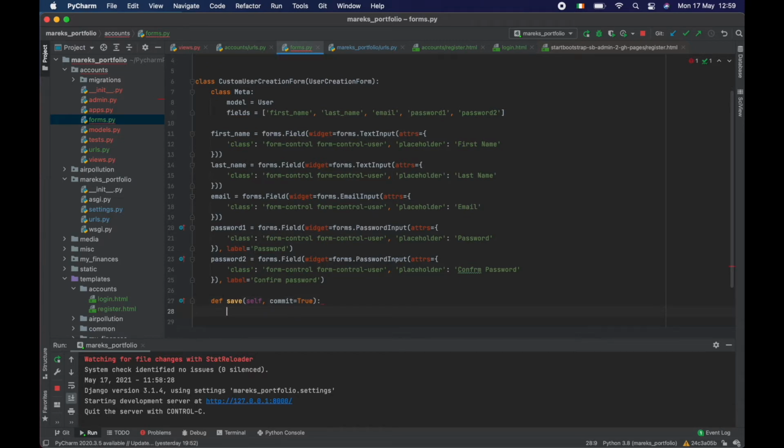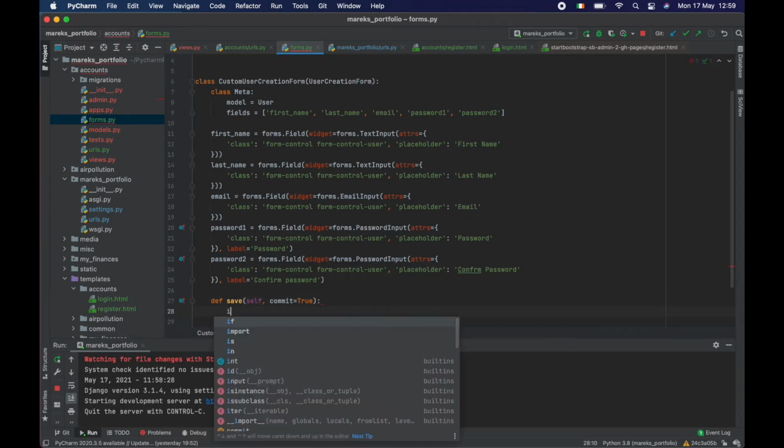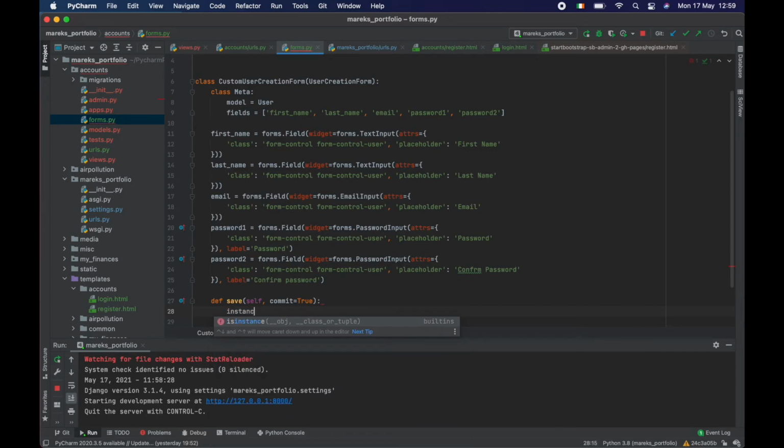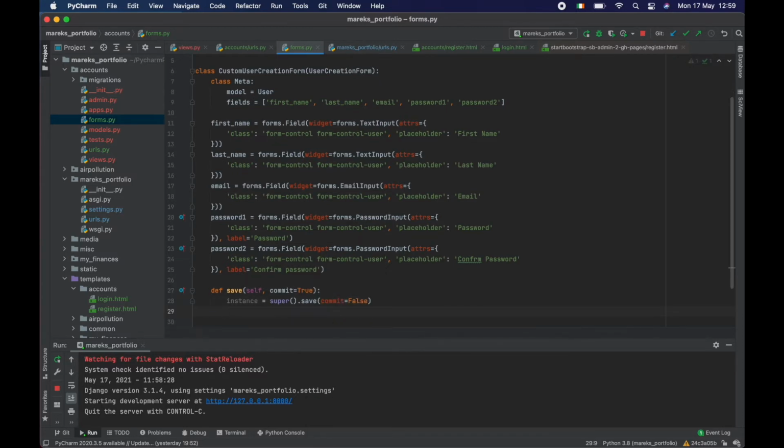So first thing, I want to get the instance, and to get that, an instance is just like the user being saved, but what I want to say is, okay, do whatever you do, super, do whatever you do with the save, but you know what, don't commit yet. I don't want to commit just yet, which means don't save in database. I just want to get the instance, the object in Python, and do something to it and then save.